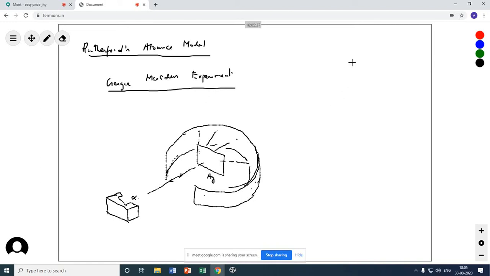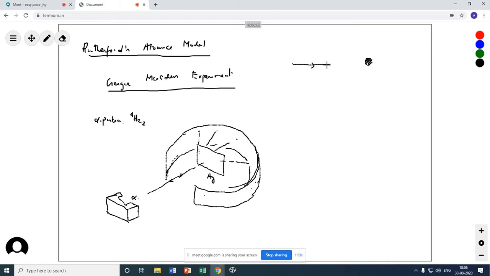It was observed that these alpha particles are projected towards the nucleus, and the alpha particles are positively charged. So what is an alpha particle? How do you write it? Alpha particle is 4He2. The number of protons in this is how much? 2. So what is happening in the nucleus?